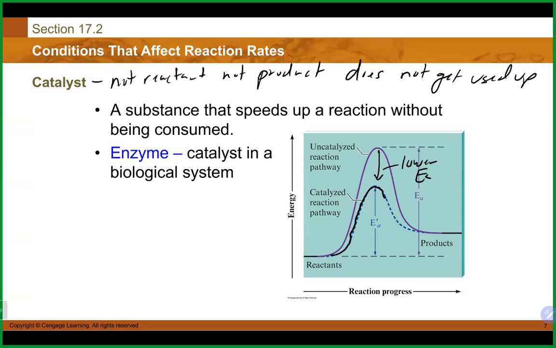The result of that is you see an increase in the rate of the reaction, again, because you lowered the hill that everybody's got to climb to get to the other side. So now you've allowed a lot more reactants to get up and over to the other side because it's a much smaller hill. Any questions on that there? Catalysts in reactions are a lot of times written on top of the arrow, maybe something like a platinum metal or maybe H+, which is an acid catalyst. So sometimes things are just written on those arrows.